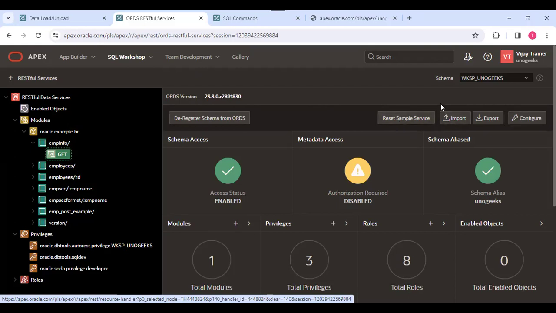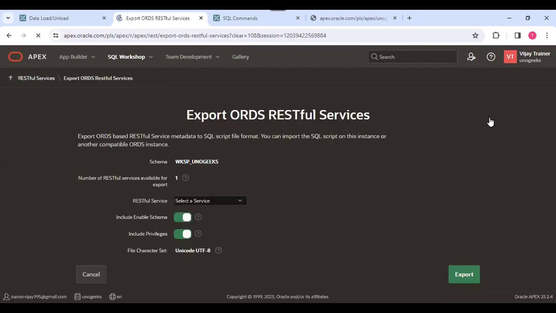Then there is also an option. Assume that we have created APIs and everything is ready in another workspace or another database. In that case, we can simply export the module and services. Here we can select module-wise, or we can select everything in one go.